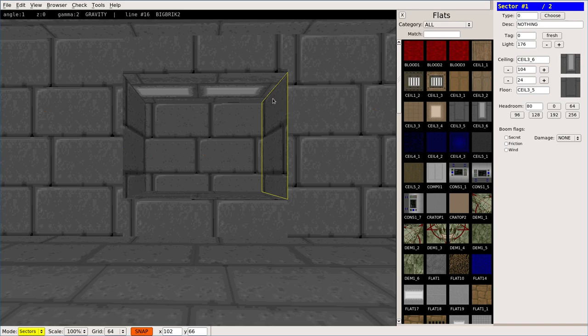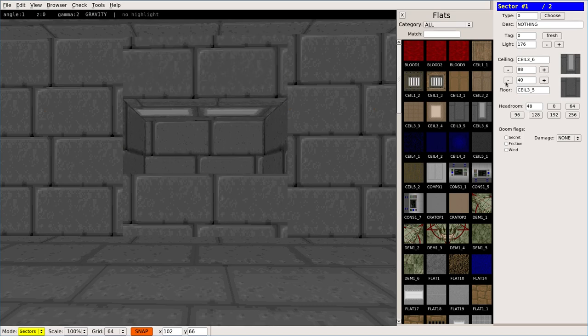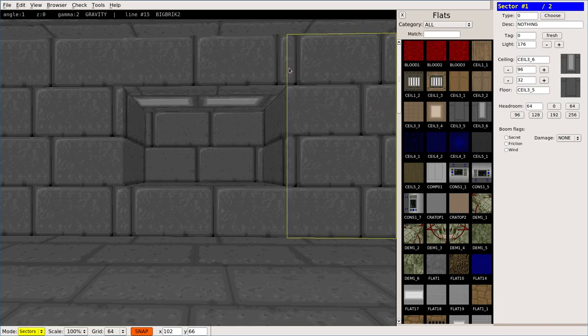And now, another thing you'll notice is our wall texture's a little off. They don't line up properly, which we'll talk about more in a future video. But I want to talk more about the raising of the floor and lowering of the ceiling, or the other way around. And again, I can come in here in the 3D mode, and I can click these, like so, to modify them, to get them to where I want. And I can line up the textures somewhat like that, but you can see even though I line them up, they're not quite right. But it's kind of annoying to come over here and click these buttons.